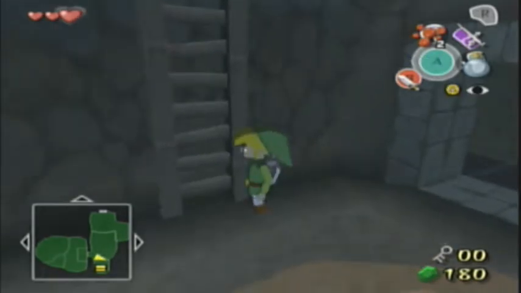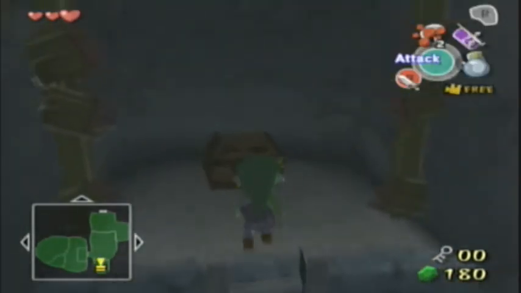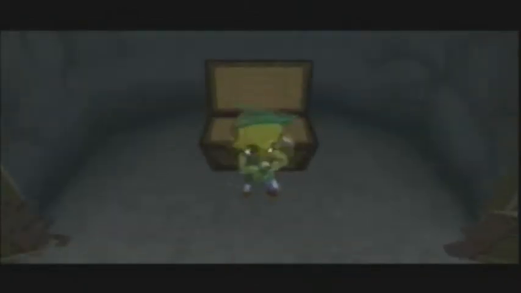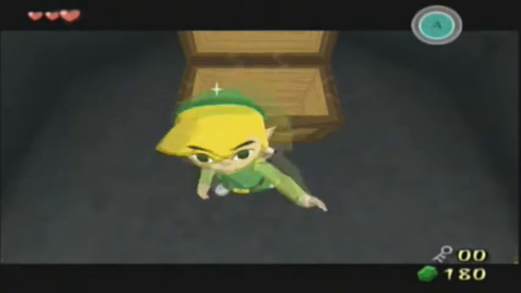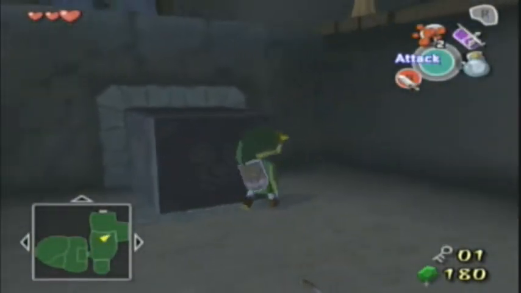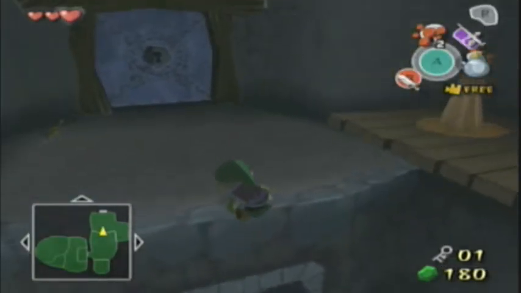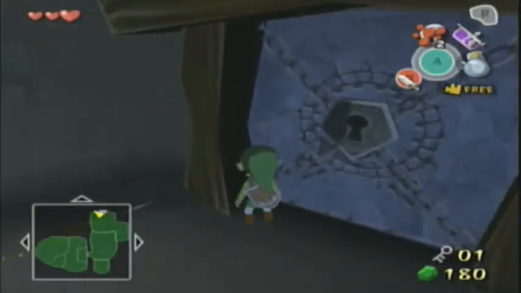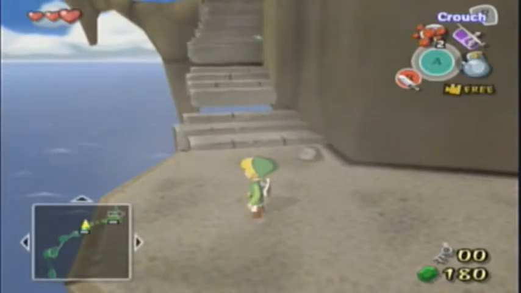Okay, I'm guessing that this is going to be a joy pendant or a small key. I'm going to say it's more of a small key than a joy pendant. Yep, small key. Okay. Alright, so now let's go through this door. And in this game, you kind of want to make sure you get every small key that you come across, because most likely you'll use all of them. Sometimes you won't, but most of the time you will.